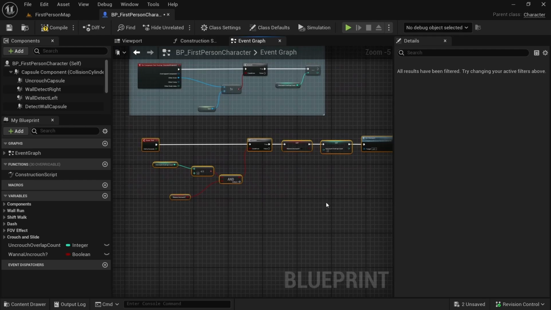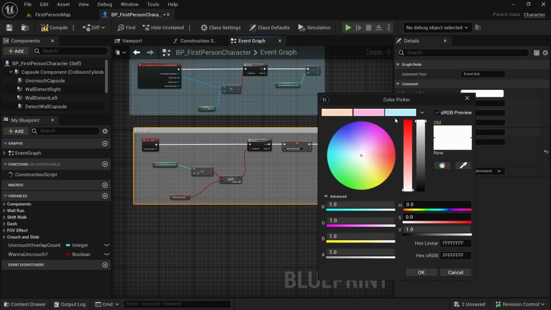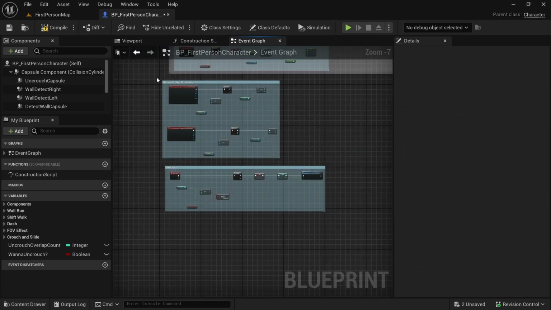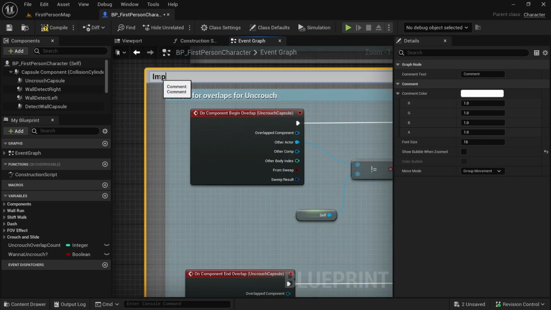So select it and press C to comment, event tick. I want this to be blue as well. Let's select all of this and press C to comment, improved uncrouch logic.